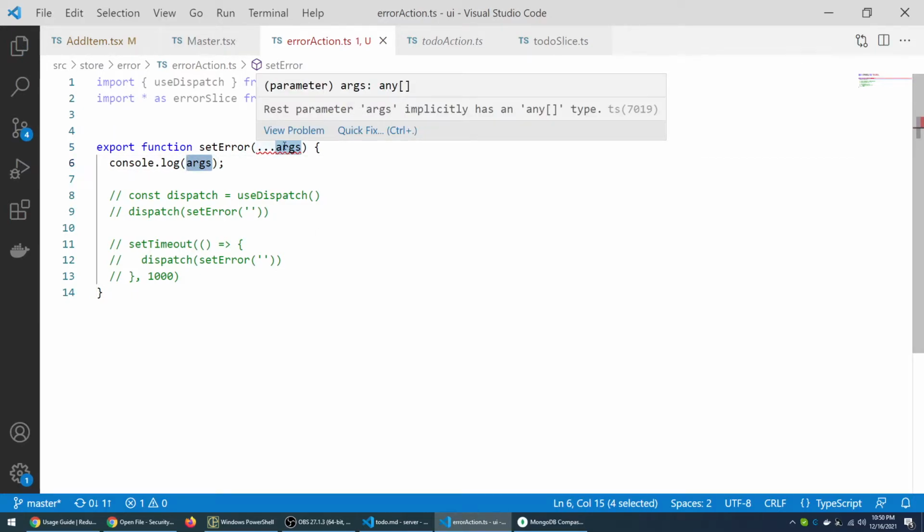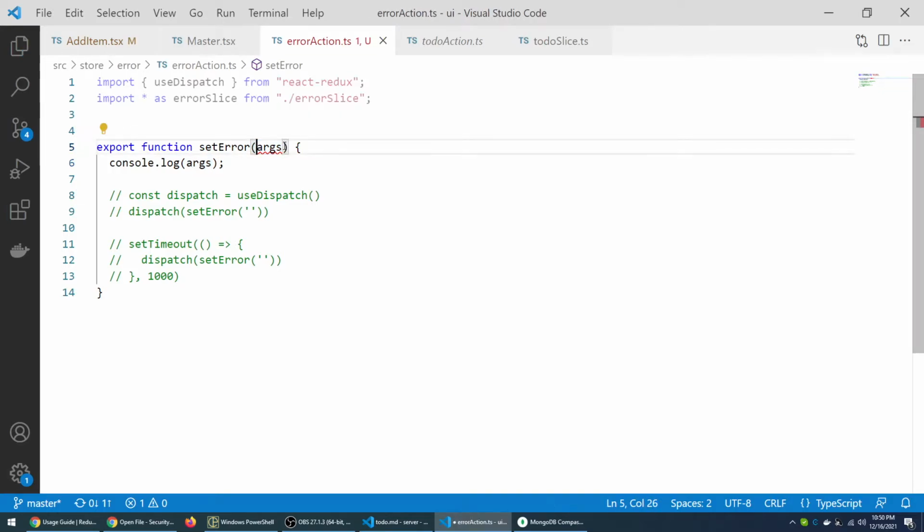Let's type any. Well, okay. So basically, these three dots will capture all the arguments inside the function, right? If we pass in X, Y, Z, it will combine it all into a single argument.